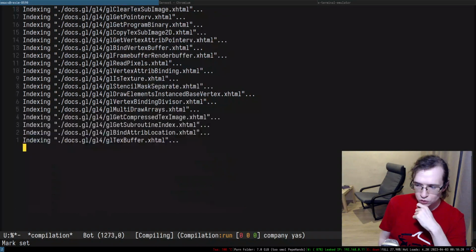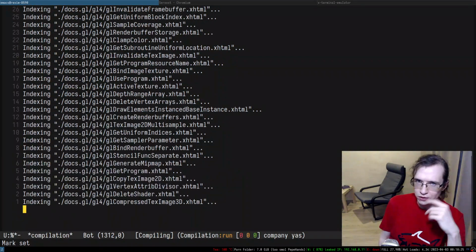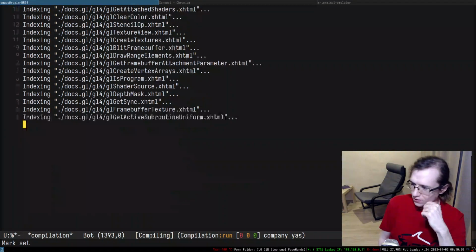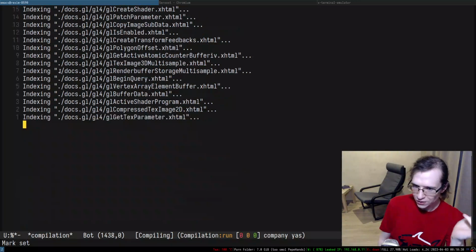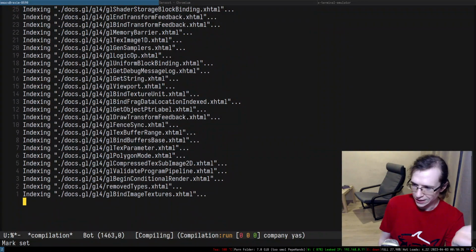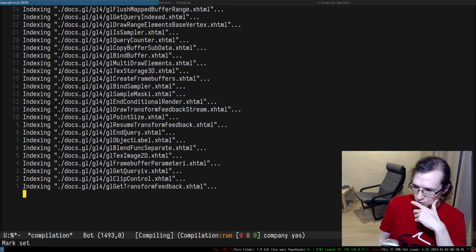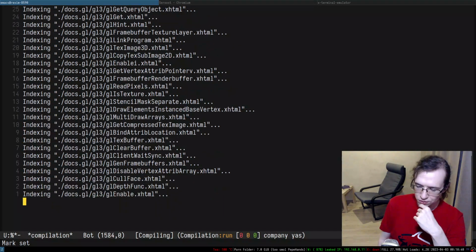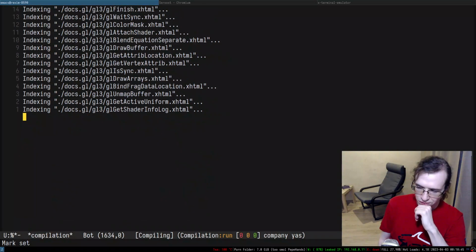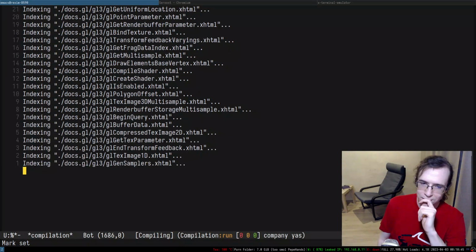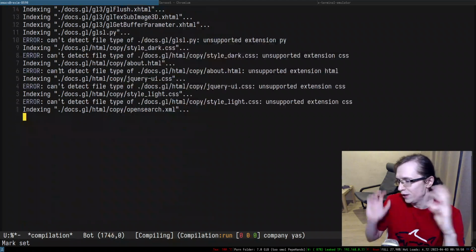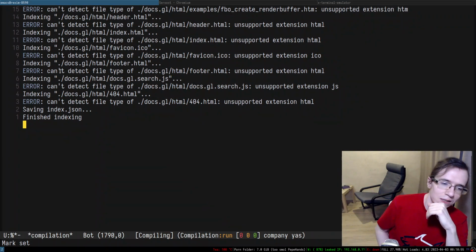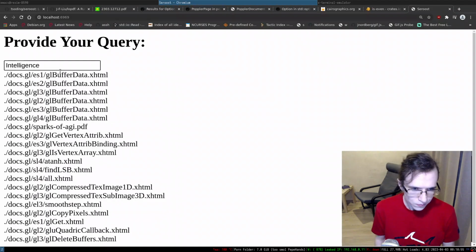RW lock over mutex could be a solution. How? If you have two threads, what's the point? One thread always writes and another thread always reads. How is an RW lock going to help in here? I thought it actually helps when you have several readers. We don't have several readers. We have only one reader and only one writer. So, I don't know. I'm not a professional with multi-threading, but I have a feeling that it's not going to make any difference.